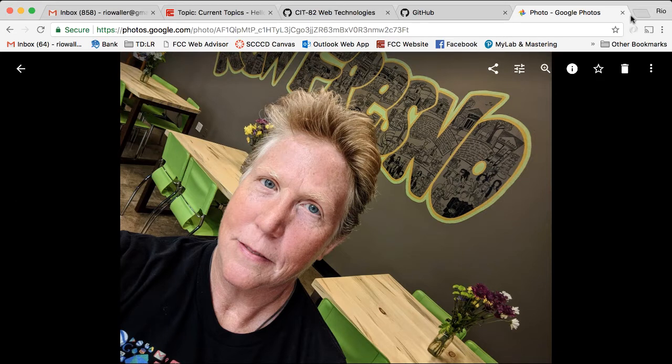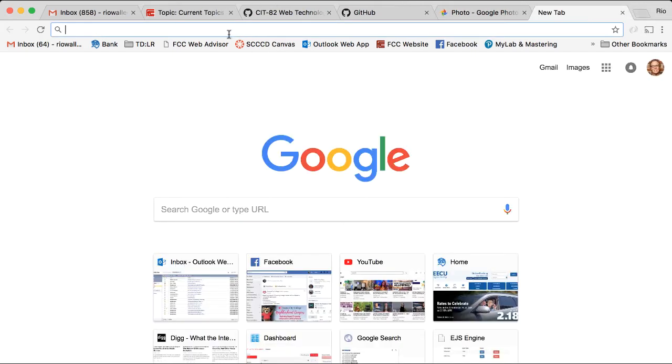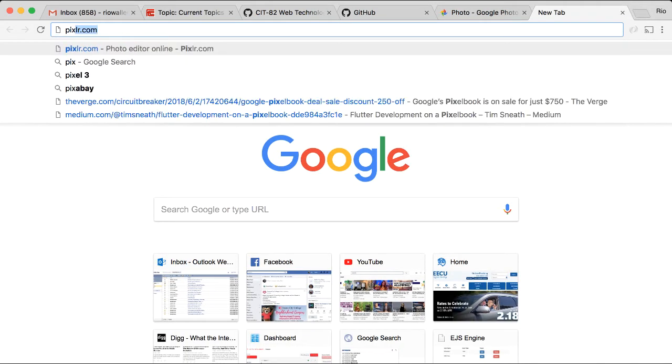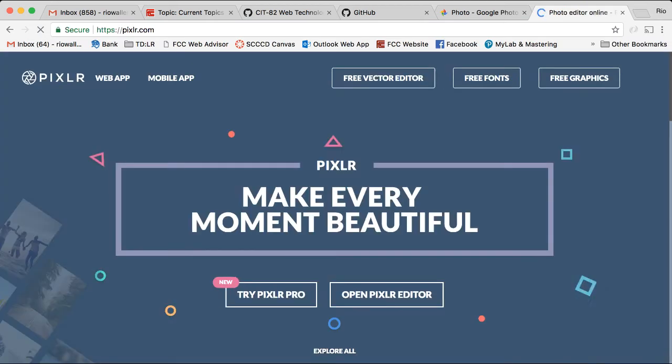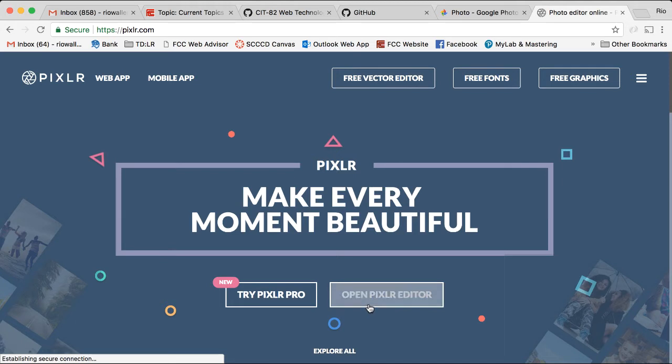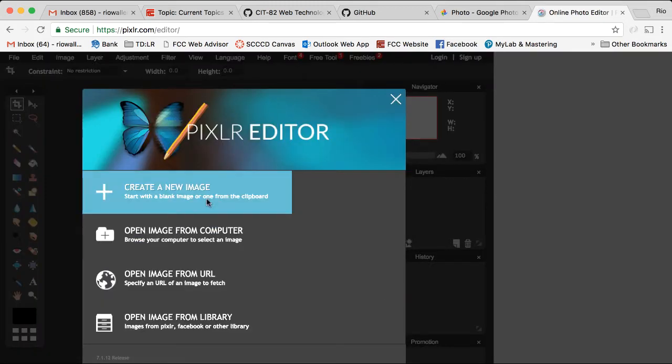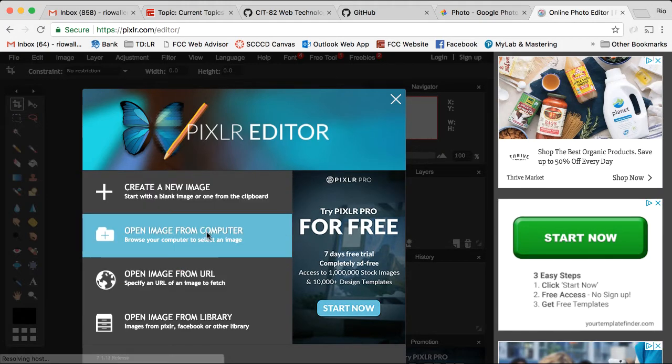So I'm going to show you, but you can use whatever photo editor you are used to. So what I'm going to do is go to Pixlr. It's pixlr.com. And there are several examples here. You could do this on your phone. It's really up to you. Ultimately, I'm going to show you how to place it up in GitHub in a second. So you don't have to use the Pro. You can just open the editor here. And then you may have to agree to Flash there. If you don't have that, that might be a reason you find something else.